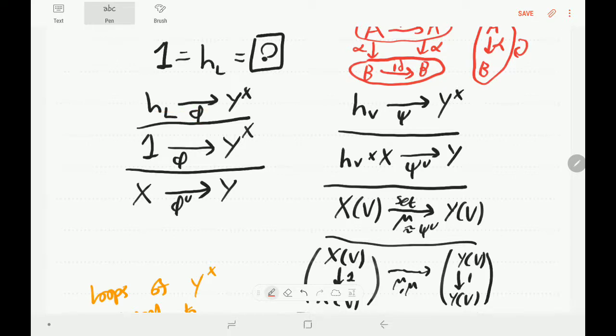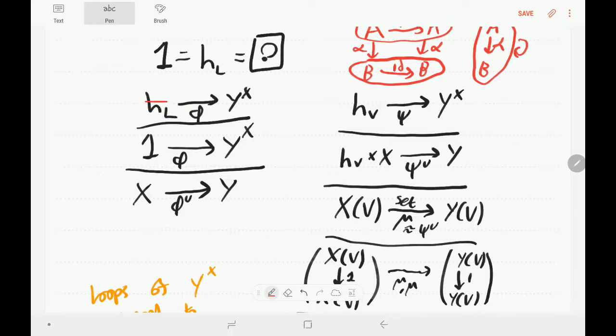We're interested in finding the structure of the exponential object. So suppose we have a general bouquet x and a general bouquet y. We want to construct this exponential object y to the power of x. It's going to have some vertices, I might call them dots sometimes, and it's going to have some loops. So all we need to do, at least to start with, is find the dots and the loops.